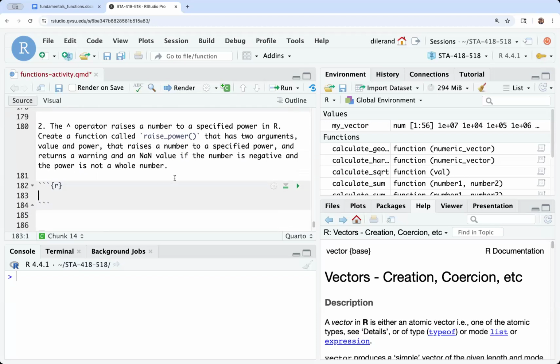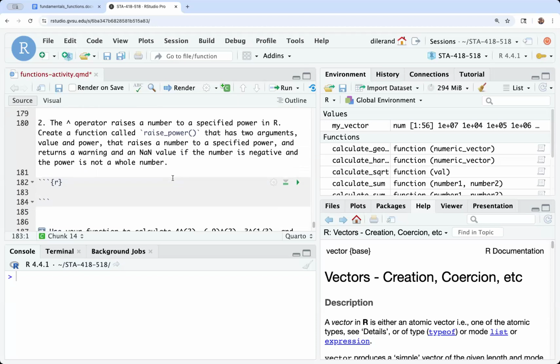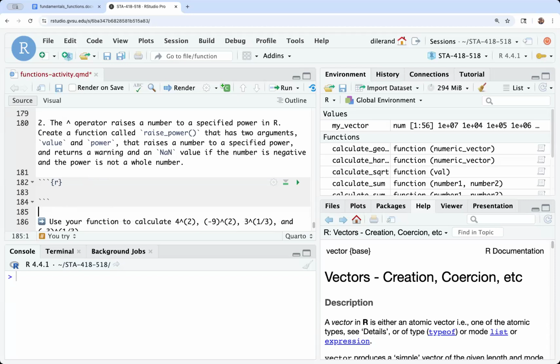Then using that function, we'll make another function called raise_power that has two arguments, value and power, that raises a specified number to a given power. We'll return a warning and an NaN value if the number is negative and the power is not a whole number. So for example, if we try to calculate the square root of -3, our function will return NaN and a corresponding warning.